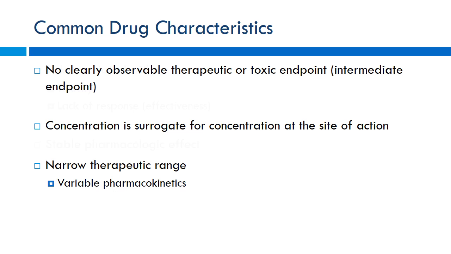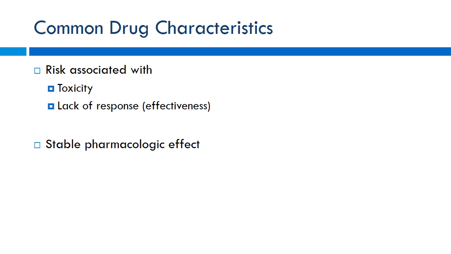So again, with these drugs we do TDM for, risk should be associated with both toxicity, so if the level gets too high there are problems, and lack of response as far as efficacy goes. If it's one of those drugs where it doesn't matter if I give you a 2 or 3 or 4-fold overdose and you're never going to get toxic, it's such a high therapeutic index, we probably don't need to do levels on that, right? Because it doesn't really matter. We can just up your dose if you don't seem to be getting therapeutic. These are really only for things with narrow therapeutic indexes.